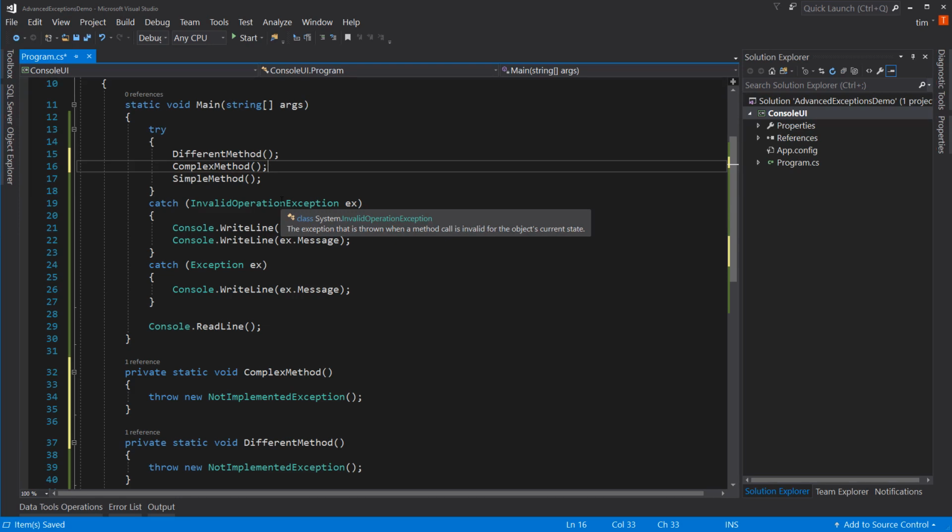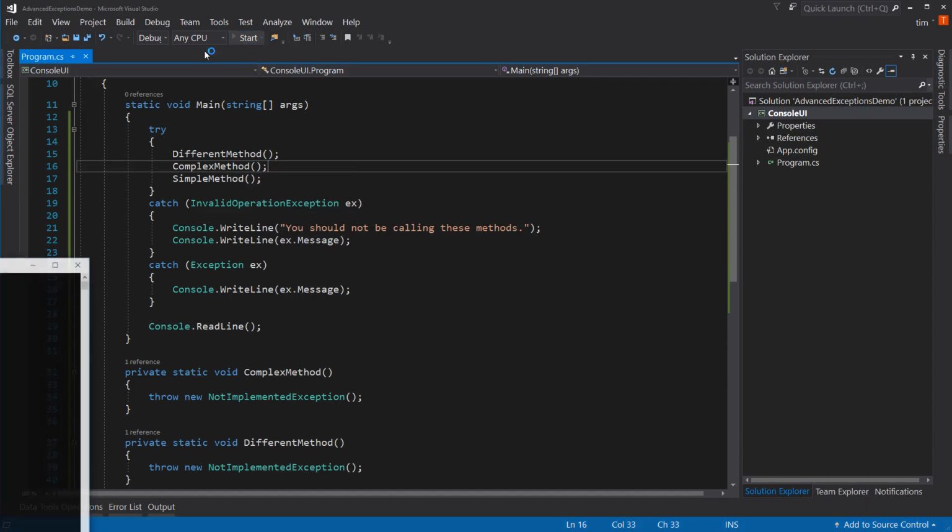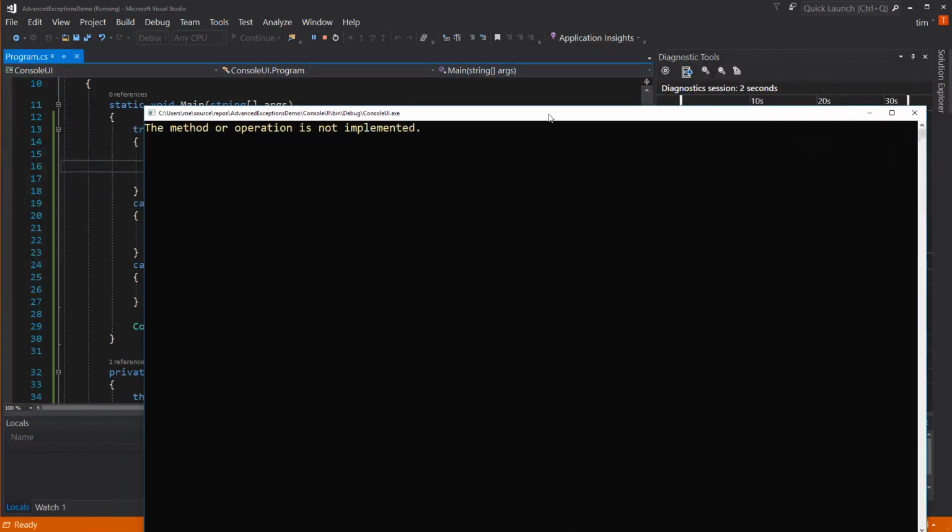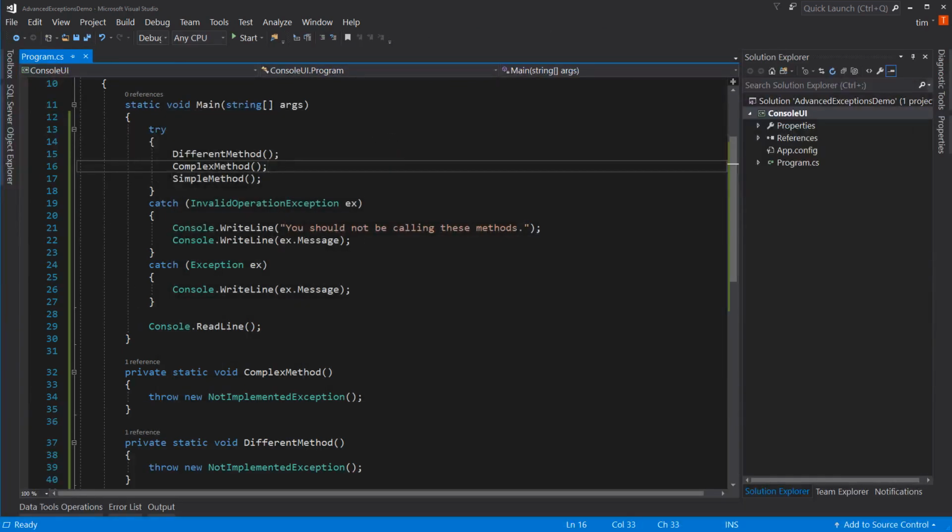Well, what if I forget to do something with these methods? Guess what happens? If I run my application right now, it says the method or operation is not implemented. What is that saying? And why is there only one line of text here? Because the very first method had a problem.